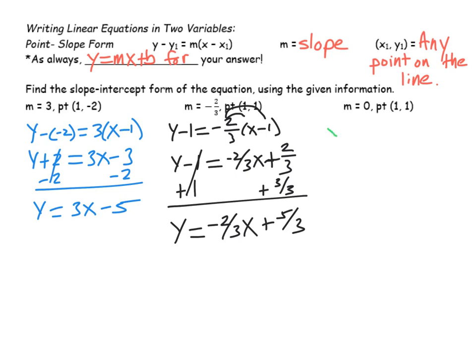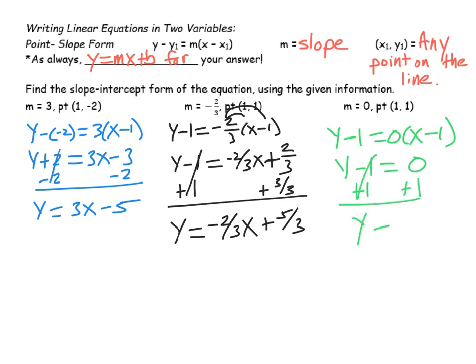Slope of 0, y minus 1 equals 0 times x minus 1. Well, anything times 0 is just 0, so the x minus 1 is gone. And if you look back to the slide before, we saw this. It just says y equals 1, slope is 0, and I would look at that and say right away, that's a horizontal line. There's no x, just y equals 1. It's got a y-intercept of 1, but a slope of 0.